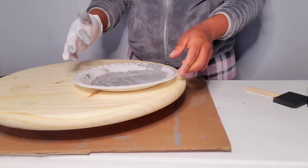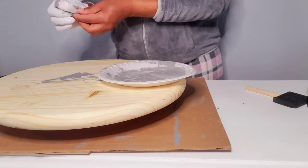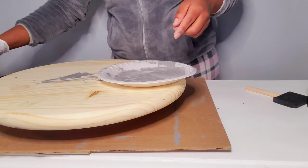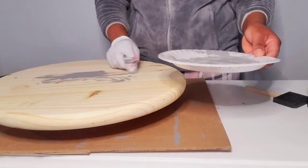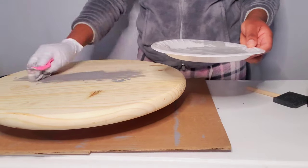So what I'm going to be doing, I'm going to be using a piece of cloth, it's cotton. It's an old t-shirt. I took a piece of old t-shirt, and I'm just going to dip it in the water and dip it in the paint, and I'm just going to wipe it right across like I'm staining.